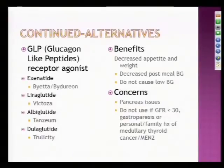The first one that came out several years ago was exenatide, better known to you as Byetta. Byetta is very rarely used in my practice now. It's a twice-daily dose medication. It has to be taken right before the meals. It's very difficult for people to take. But when it came out, people were willing to do it because not only did it improve their blood glucose control, but it helped them reduce weight, and they were willing to do anything if that was going to happen. So we gave twice-a-day injections with this drug for several years.